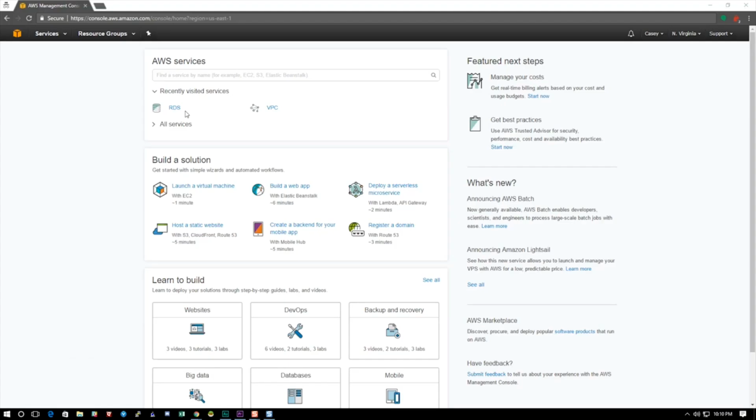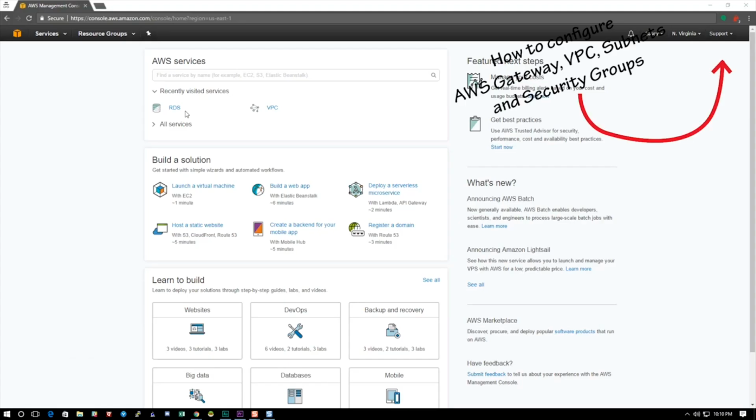Web services. Now, if you haven't seen my video on how to create networks in Amazon's platform, please go ahead and do that. We are going to quickly go through how to create a subnet for your databases in this, but it might be helpful for you to understand how to create other subnets and VPCs before we do that.